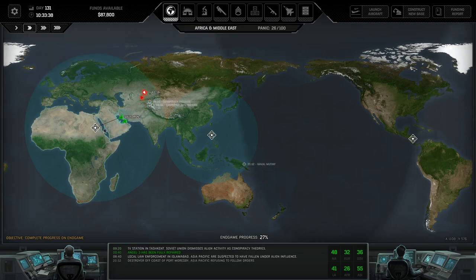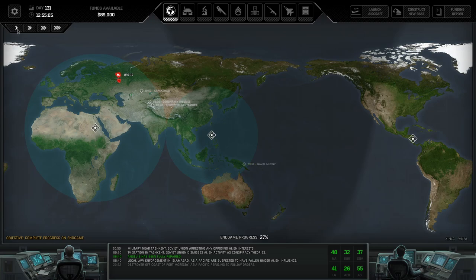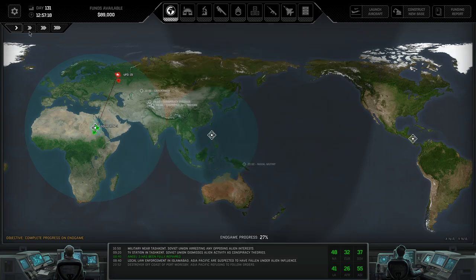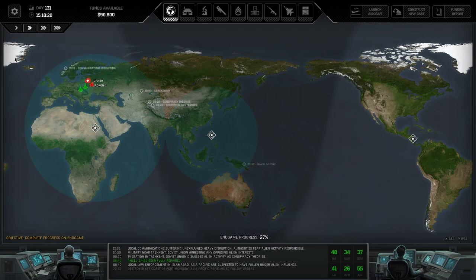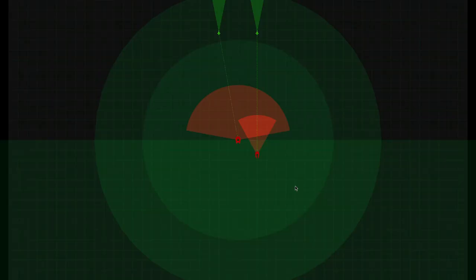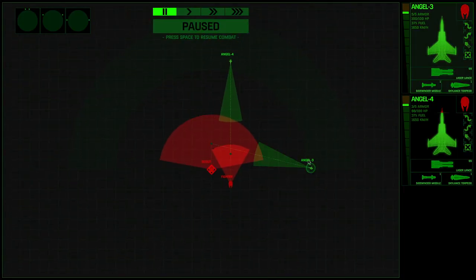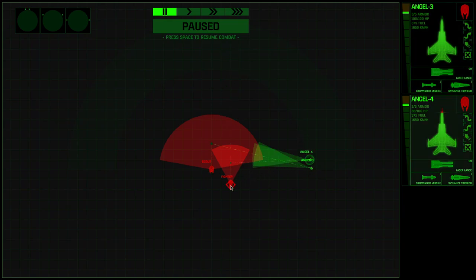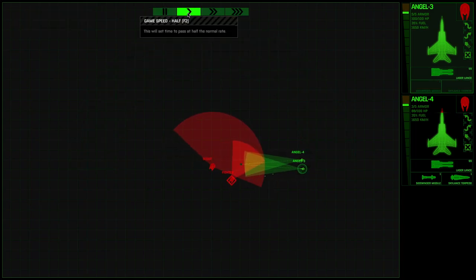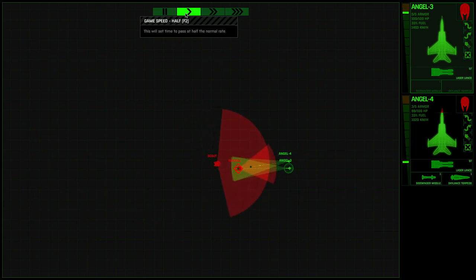Good. We're just going to refresh the weapons. Fuel is good enough. Launch and go. Good, both attack the fighter. Bam, bam. Lots of shots.